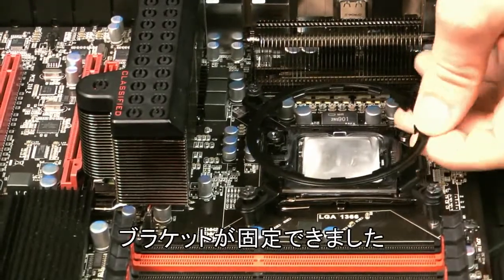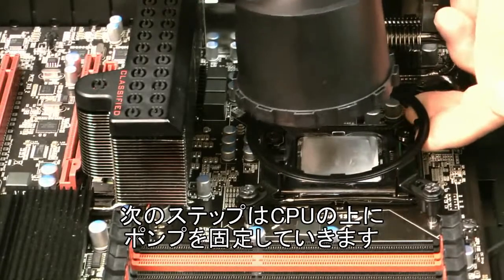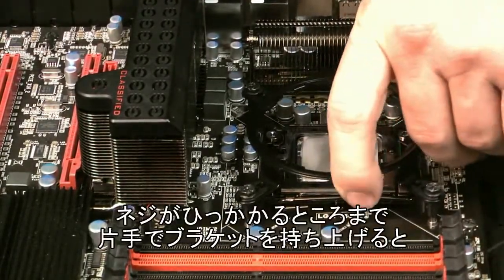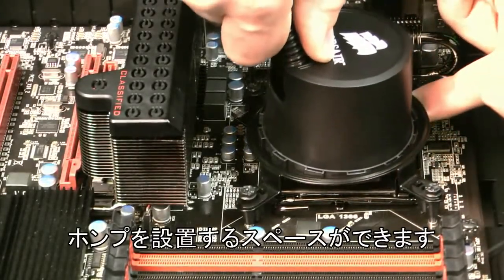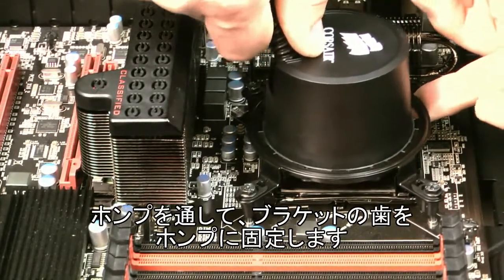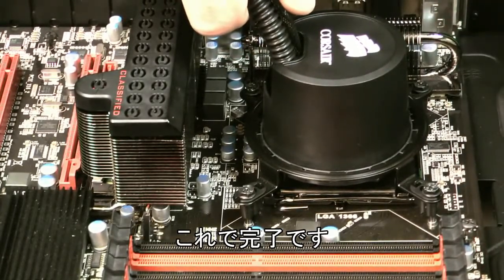So we've got our bracket in place. The next step is to mount the H50 pump here on top of the CPU. Best way to do it that I've found is to, with one hand, pull the bracket up so that it's flush with the heads of the screws, and that'll give you enough space to mount the H50. You just want to slide it through and it'll lock into place with the teeth there. And then you want to just tighten the screws the rest of the way and you should be all set.